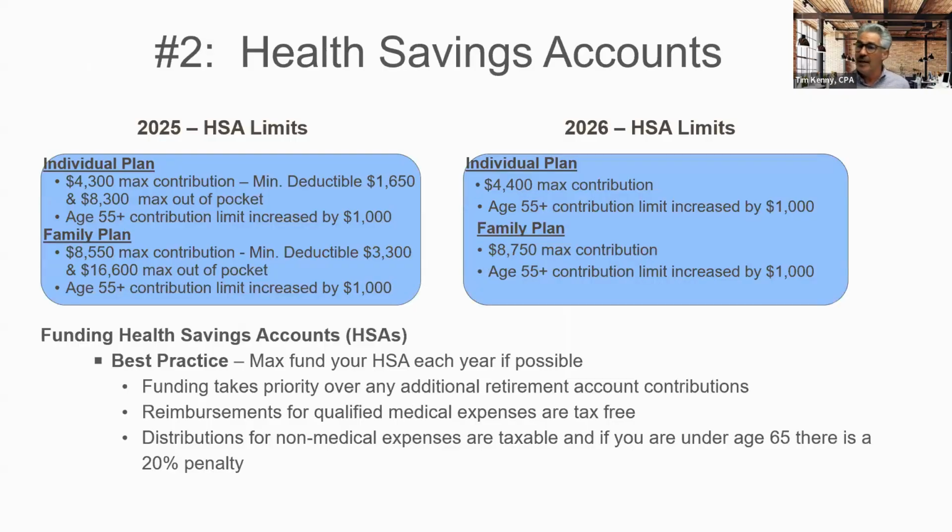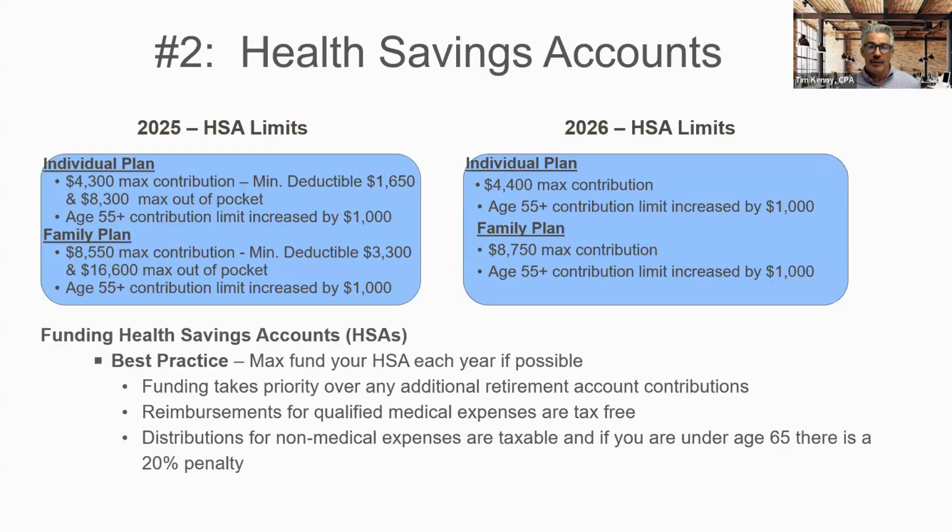Next, the health savings account. These have been out for a long time. And number one, if you don't have one, look into adding one to your mix. And what this means is if you have a high deductible plan and your insurance plan allows for health savings accounts, you can essentially get a deduction for contributing to it. It's very similar to a health individual retirement account. So you're building a nest egg that you and your family can use for your medical expenses.